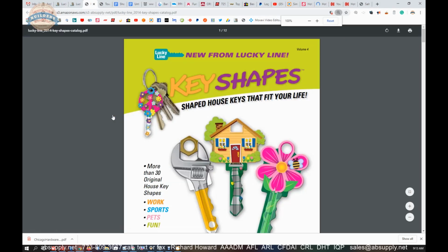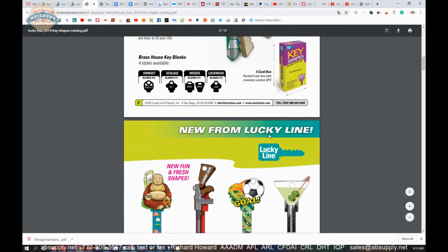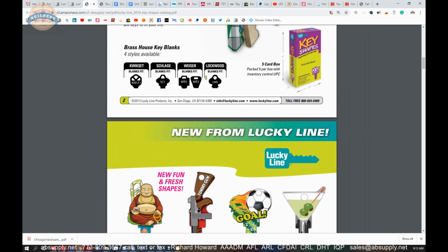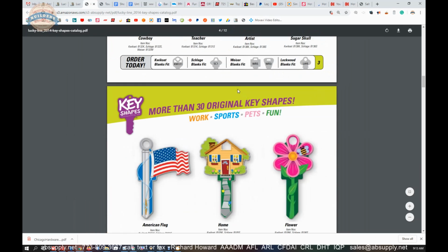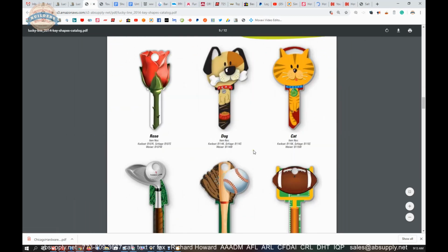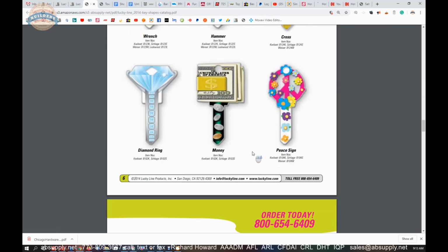They make very interesting, different types of novelty keys. Quickset, Schlage, Weiser. They have a Lockwood. You'd have some old locks if you still had Lockwood keyway, which you certainly could. Okay, but Schlage and Quickset obviously are the two big ones, and a lot of people like these for whatever reason. You might be a real estate office. You might just want a novelty key blank. And I've had people buy literally one of each of these, or one of half of all of the available ones, because they're fun. Is the bottom line.